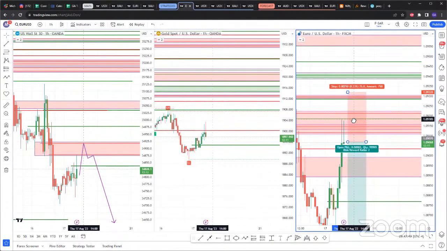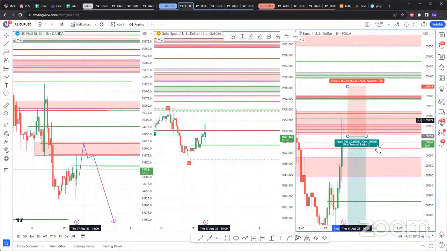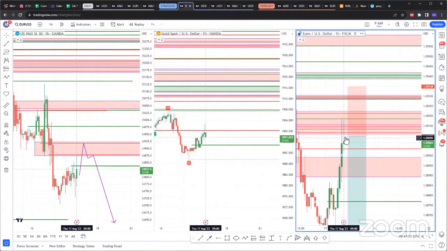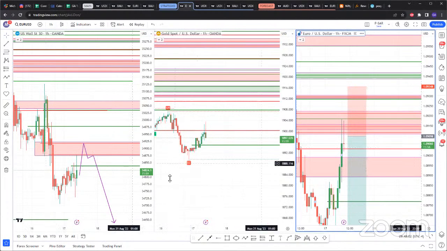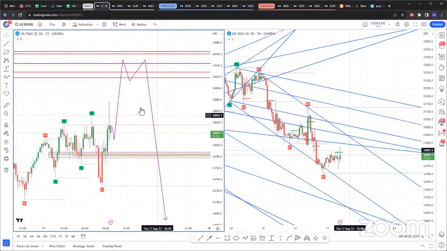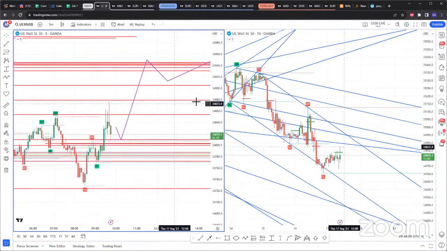So if it closes around here, this is nice. Even better if EU pumps up a little bit higher. My only confluence right here is that I need this hourly candle to close below 1.0100. That is all I need. So I think that's the only trade we are going to get for US 30, unless maybe you drop to the 5-minute time frame, which might have an entry.